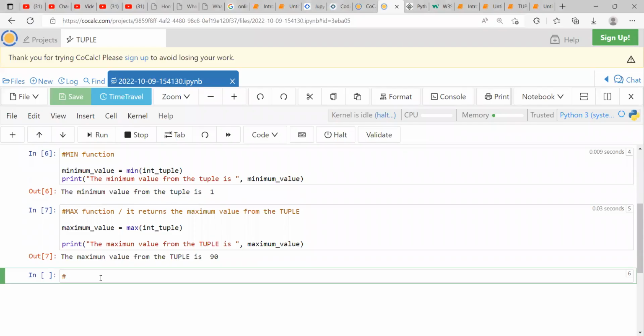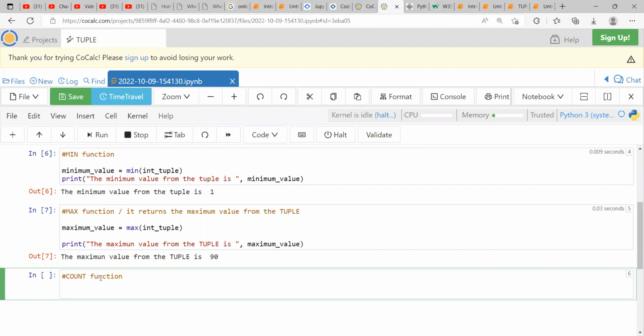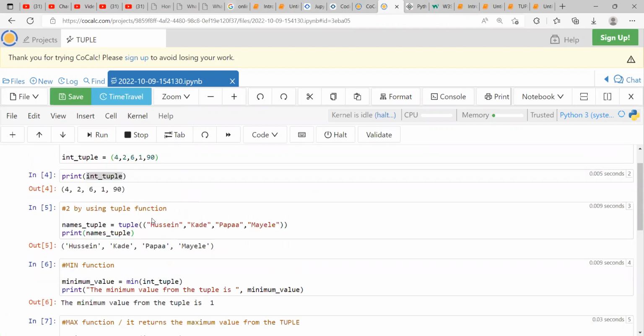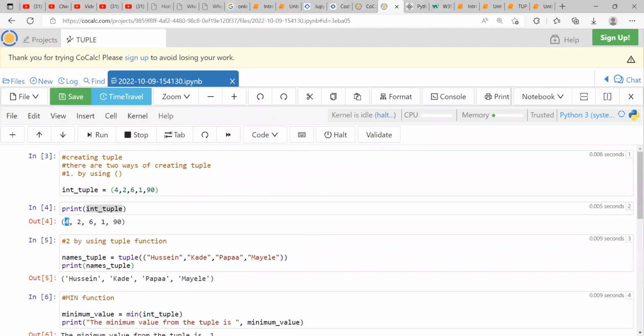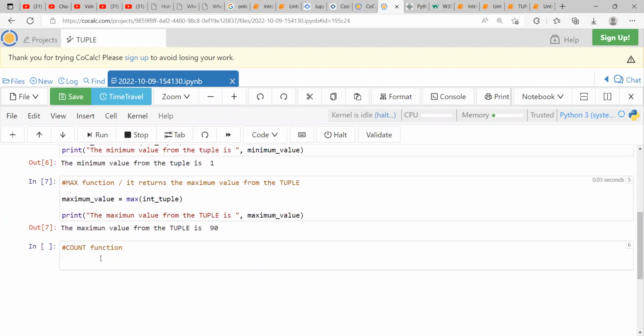Okay, now let's have a look at another function which is called the count function. So this one will count the number of occurrences of a certain item. So for example, we want to count the number of 4 in the int tuple.